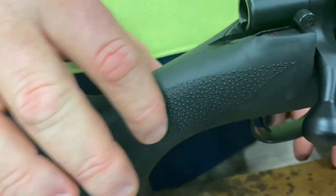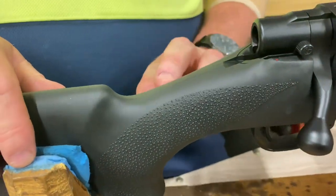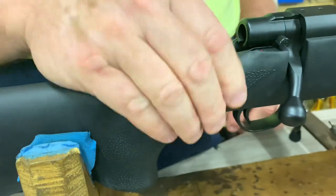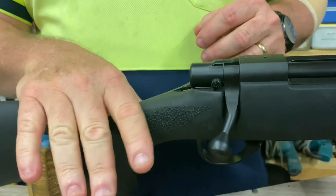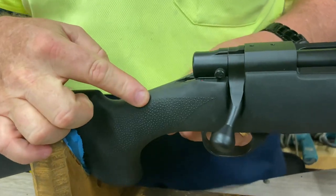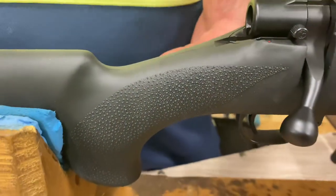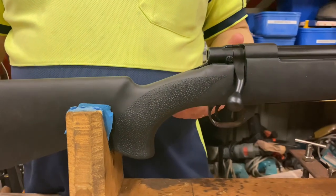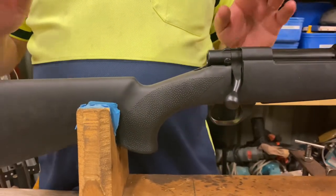On timber, it's called knurling or checkering. This is almost like little pimples on there, almost like lizard skin. That's the texture of it. That actually gives you a really nice grip on the rifle, particularly in these Queensland summers where there's a lot of humidity and moisture in the air and your hands are wet and you want to drop things. With those timber stocks that's quite a big possibility because they're so smooth.